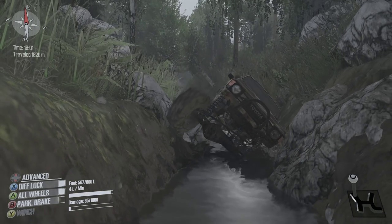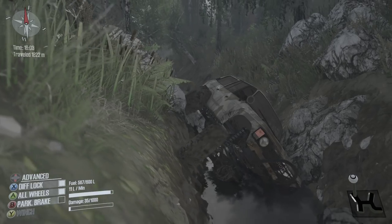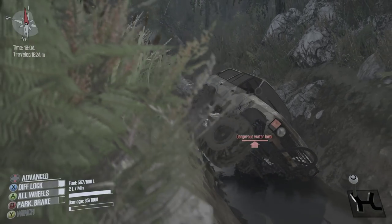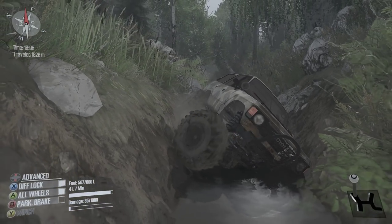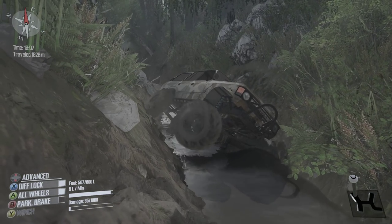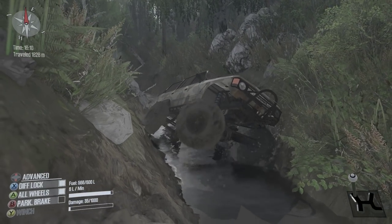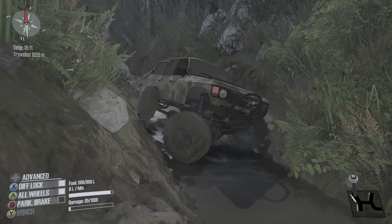My god. You're almost completely sideways through there. That is insane. That is absolutely freaking insane. I mean, look at the position that the vehicle's in right now. Oh, God. Woohoo! That's iffy.